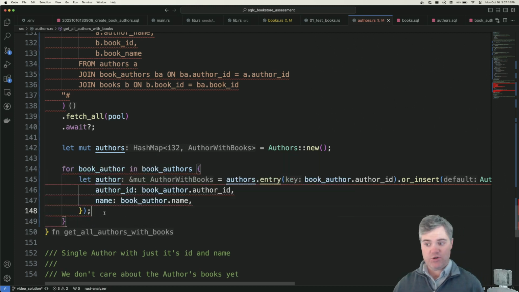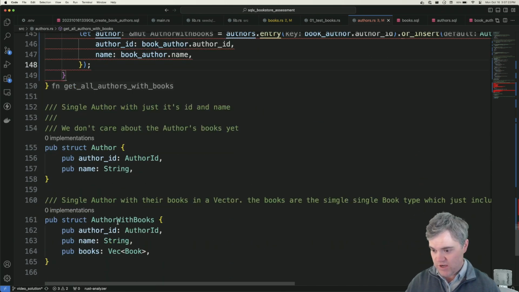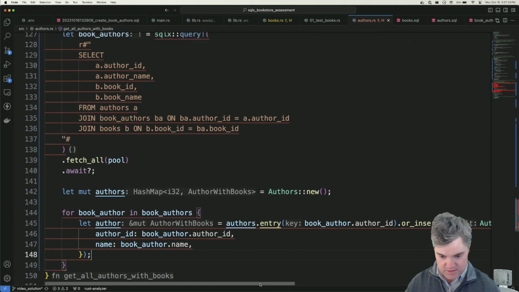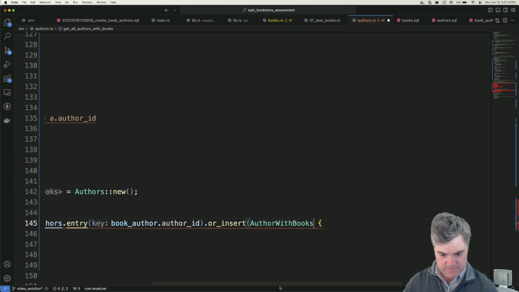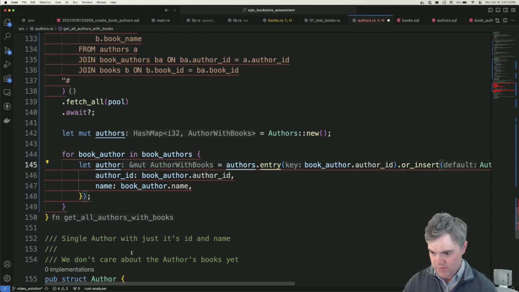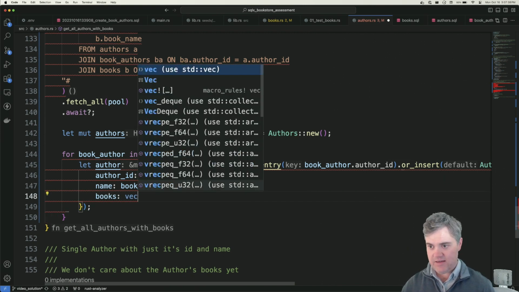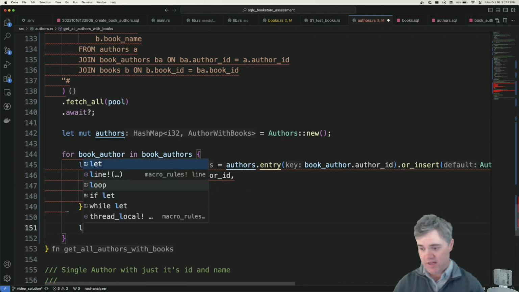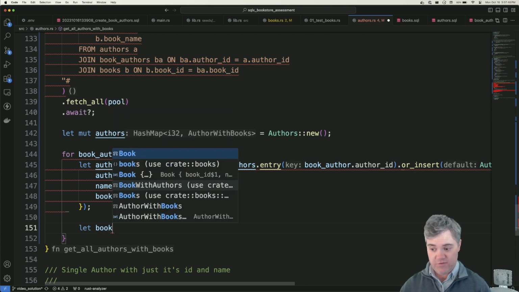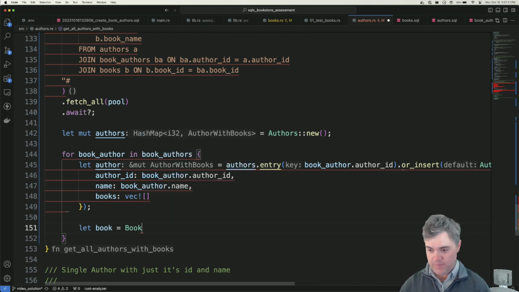I then want to create a book from this and then insert it into, you know what? We did the wrong one. We want the author with books. Let's fix that. So author with books, which means that you're missing something. You need the books, which is going to be an empty vector to begin down here. We then can create an author. So, we can then create the book from this. So book, we're going to grab the book from the other file.